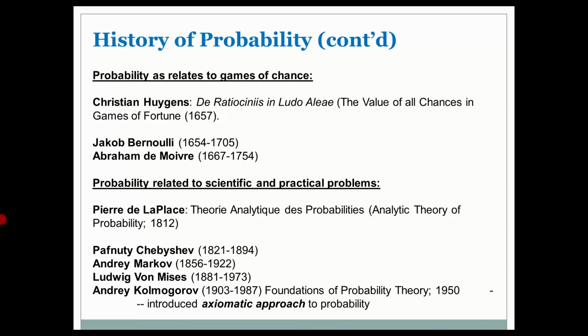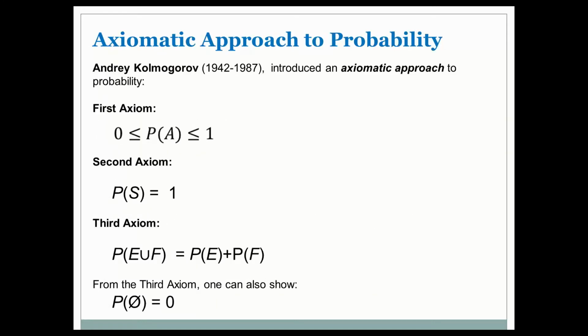The matter is finally resolved in the 20th century by Kolmogorov, a Russian mathematician, and he outlined an axiomatic approach that forms the basis of the modern theory. Since then, ideas have been refined somewhat, and probability is now part of a more general discipline known as measure theory. So we really have Kolmogorov to thank for the axiomatic approach. And here are the 3 axioms that he came up with.